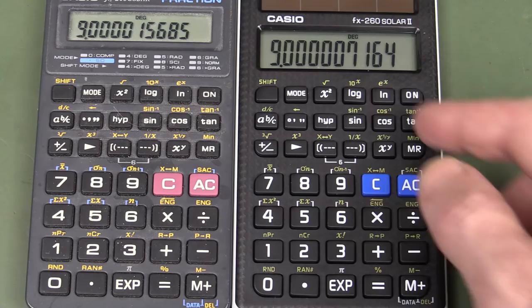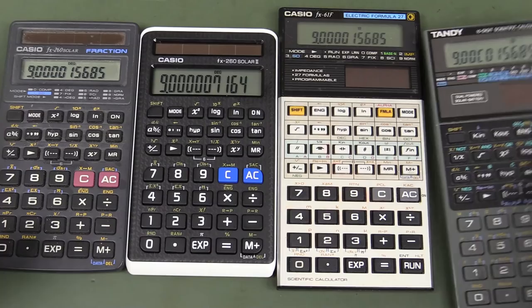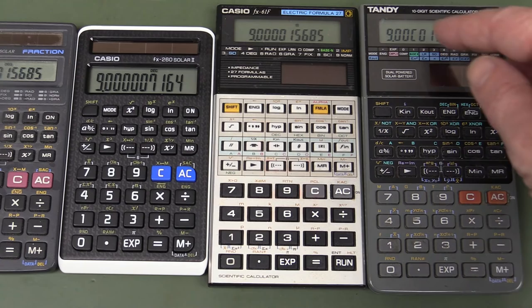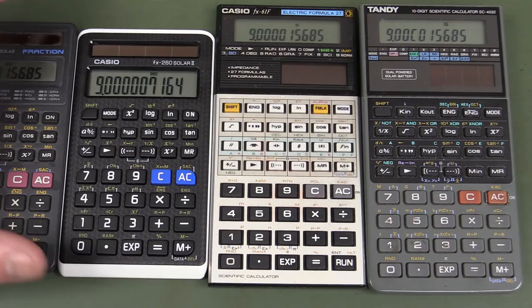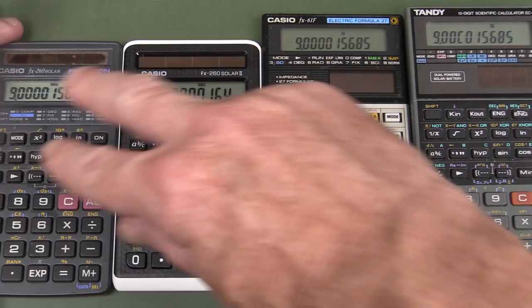Well, check it out. This is very interesting. The FX61F gives exactly the same result as the FX260 Solar, and so does this mysterious Casio over here. Gives exactly the same result. Yes, there is a couple of segments missing there. So the new Casio is obviously using a new chipset or a new algorithm in the chipset that does that calculation. But as I said, it is better. But it's interesting that these three here are exactly the same.